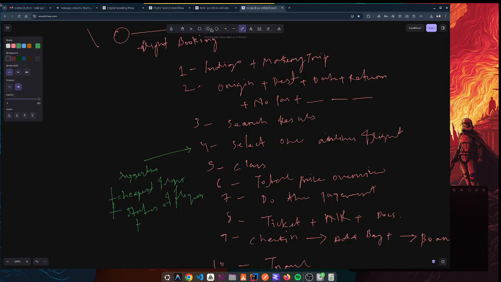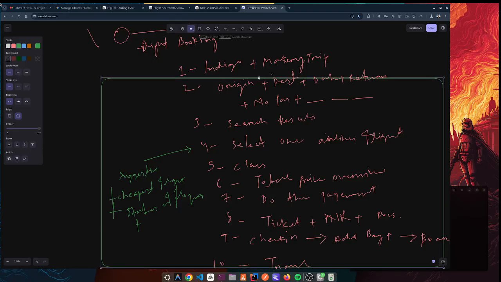So our airline booking portal or the application is providing us this much functionality. These are not the complete set, but at least this much functionality they are providing, so that we are able to do the booking and we are able to get the ticket information and flight information.